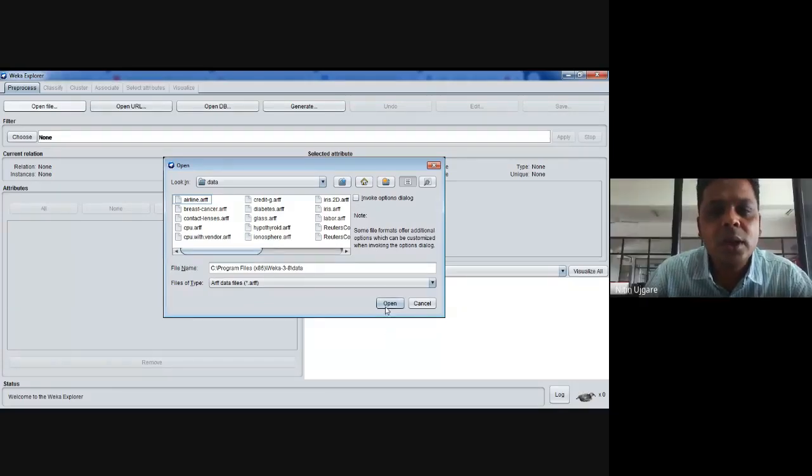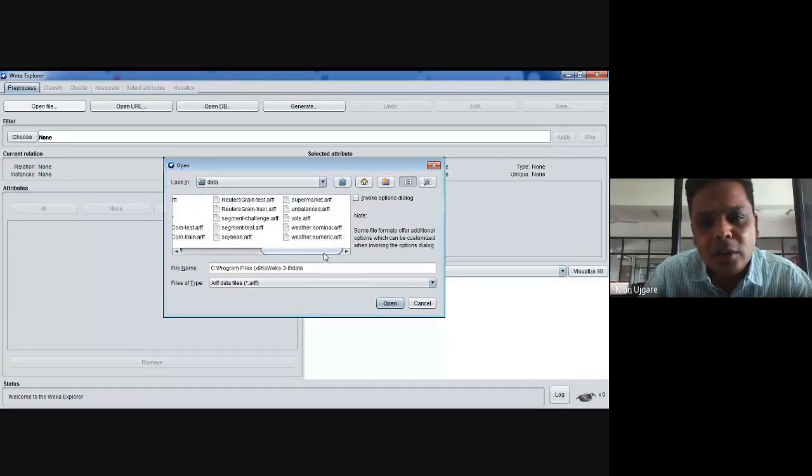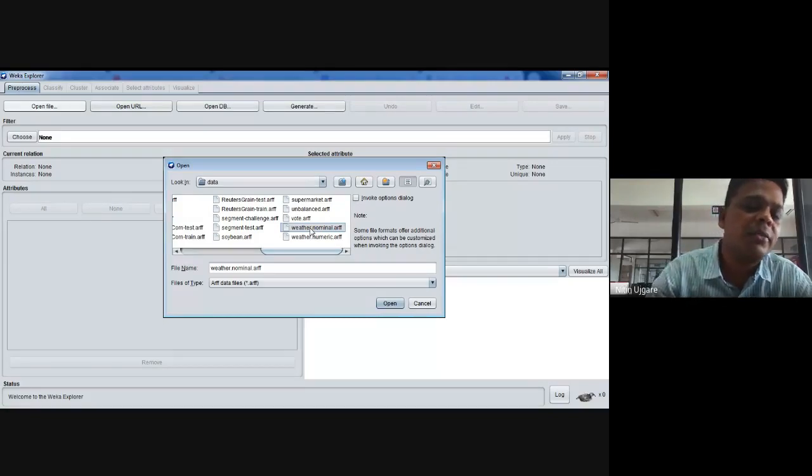Okay, good. So now here in this data folder, the different default data sets are available. I would say there are more than 20 data sets overall. Out of these, I'll just select the data set with the name weather.nominal.arff.